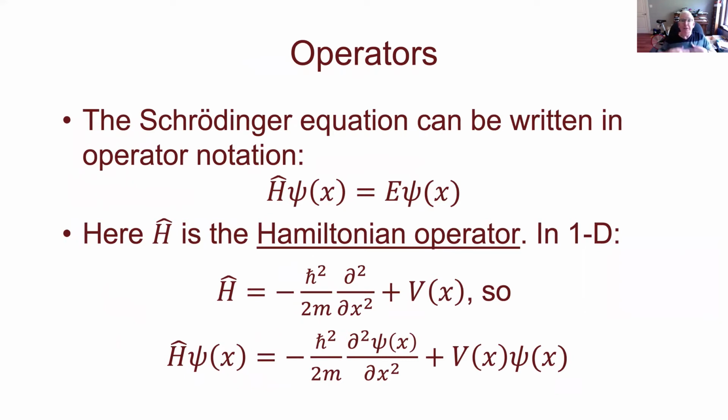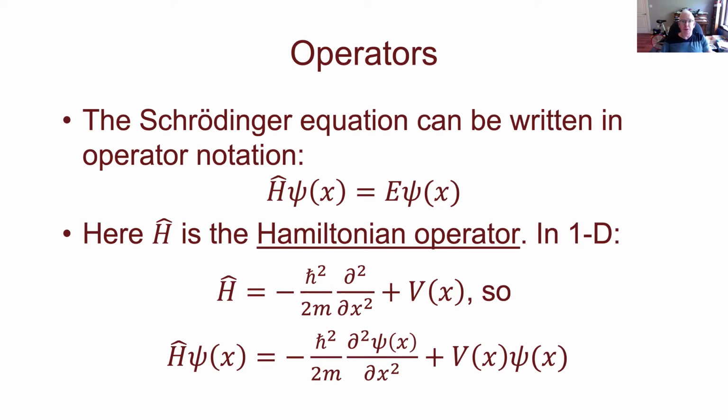We can generally write the Schrödinger equation as an example of one that is often written in terms of operators. Operators play an important role in quantum mechanics. Essentially, we can develop an operator that corresponds to any particular physical observable. Any quantity we could measure, we could put together an operator, have that operator act on the wave function, and that will get us the information about that property.